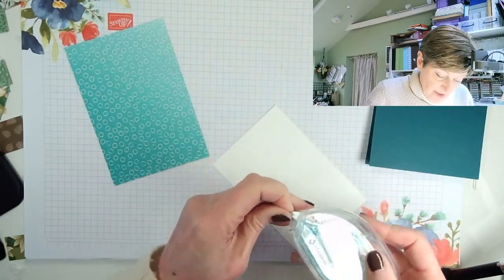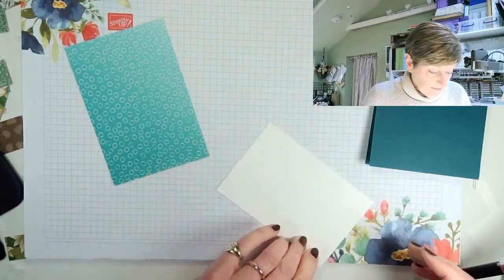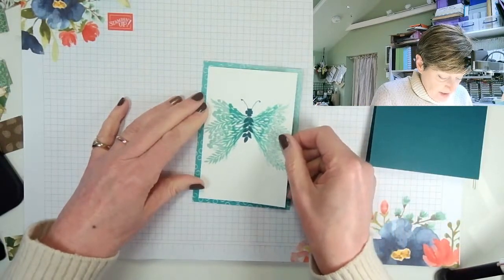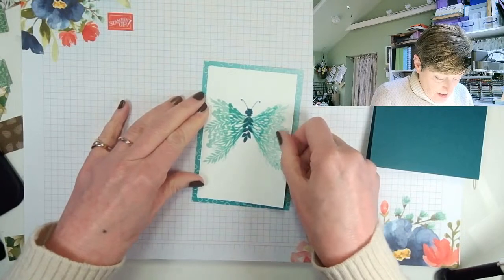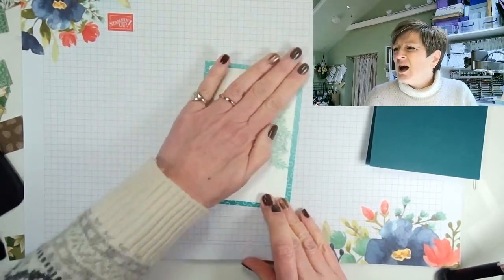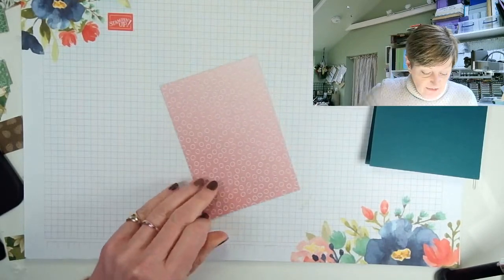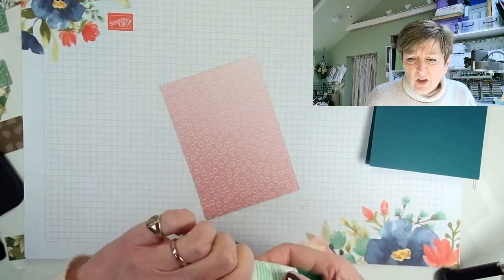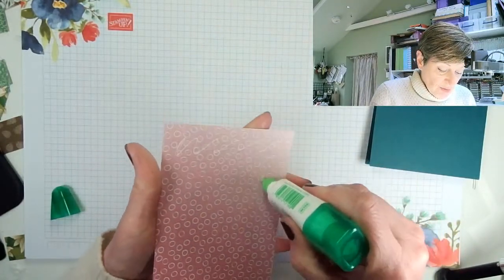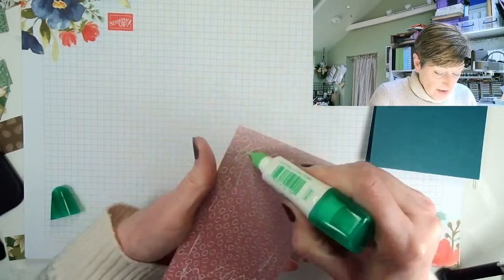Come on. Very near the end of this now. So again, I'm putting the darker bit at the bottom. There we go. And again, I want my liquid adhesive. I'm not putting ribbon on. Thank you, Tara. In which case I shan't put a sentiment on. This is the unplanned card.